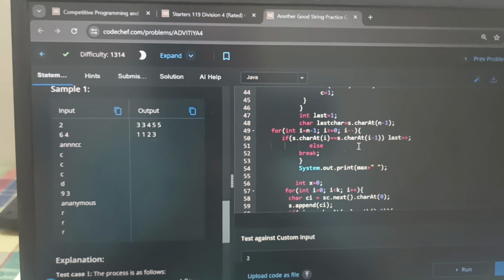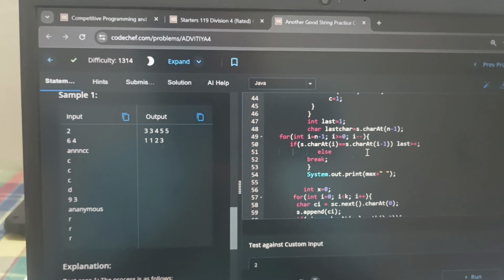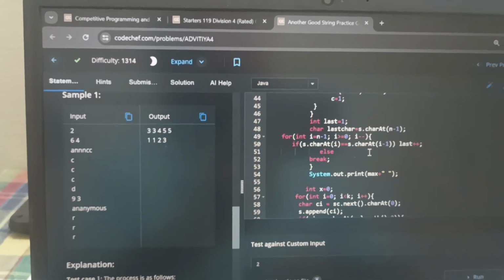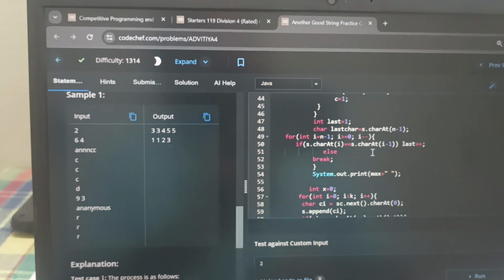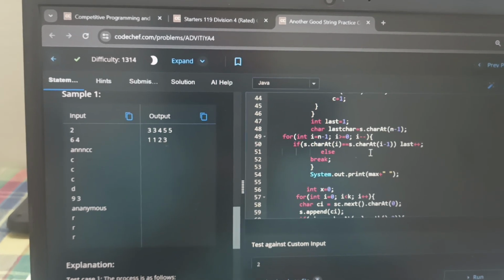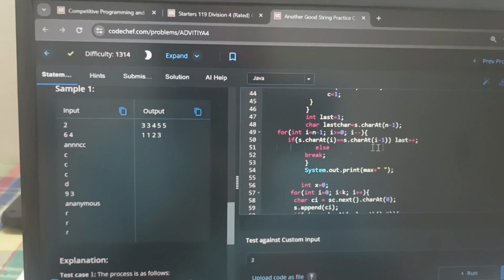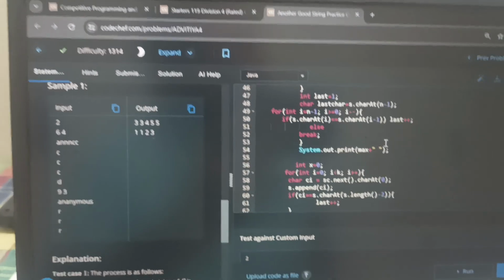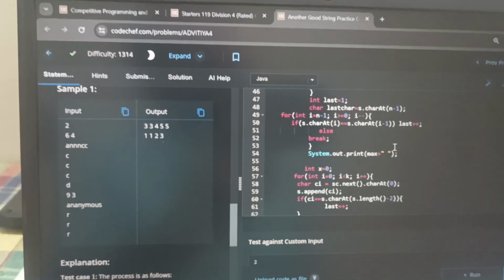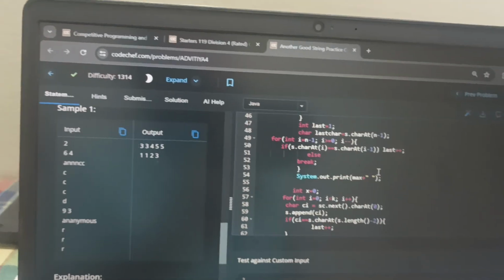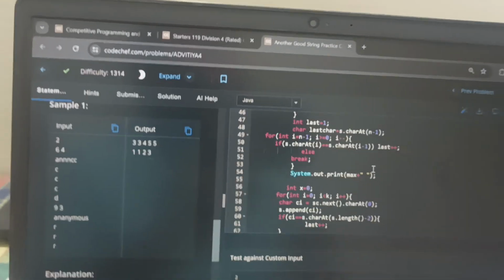If they are equal, then I check if the length is more than the maximum length which I have calculated before doing any operation. If it is more, then I update the maximum length.